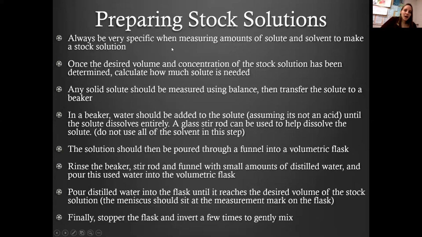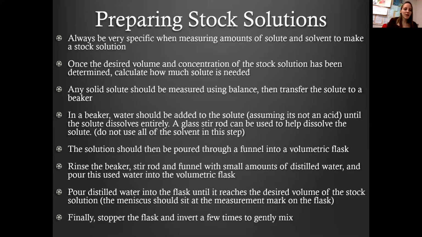Okay, when it comes to actually making our stock solutions, again, you do need to eventually end up with a very precise concentration. So if you have a solid solute, you will measure that out on a balance or a weigh scale of some sort, and then transfer that solute to a beaker. Then you add water to that, again, making sure that it's distilled water until you completely dissolve your solute. You can use a glass stir rod to stir that in if necessary. And then you pour it into a volumetric flask using a funnel, just for safety purposes.